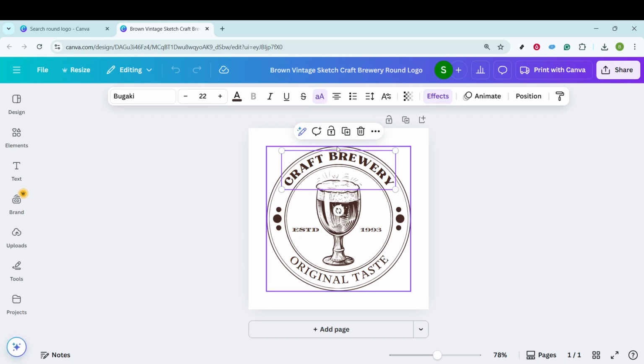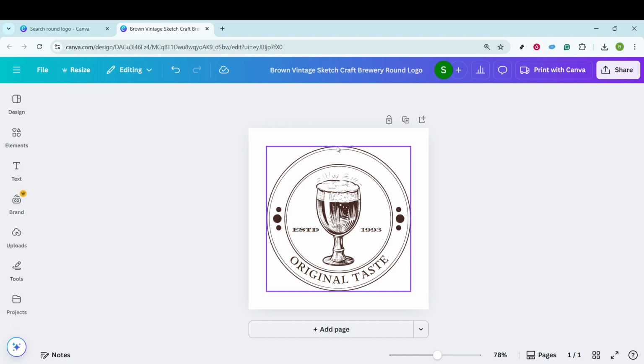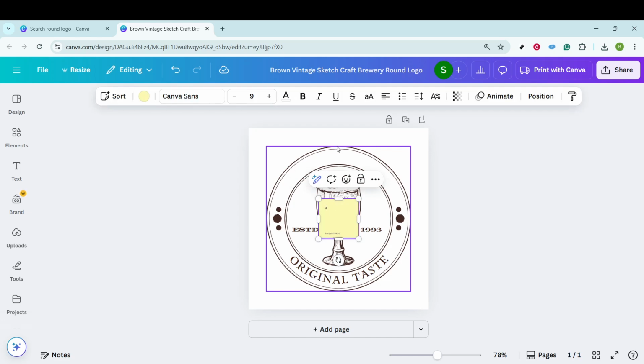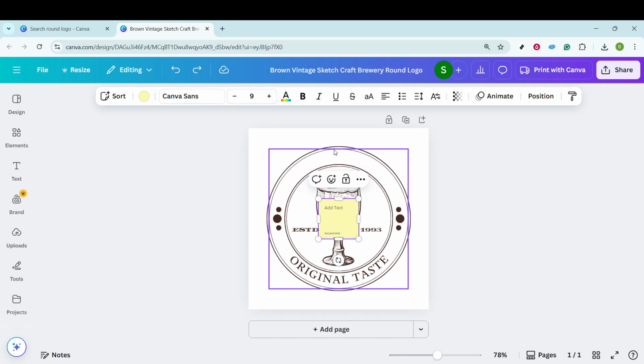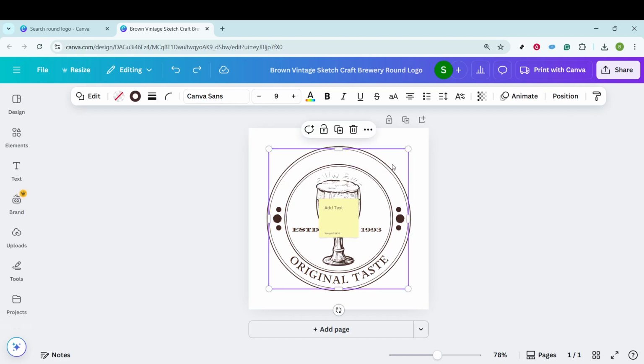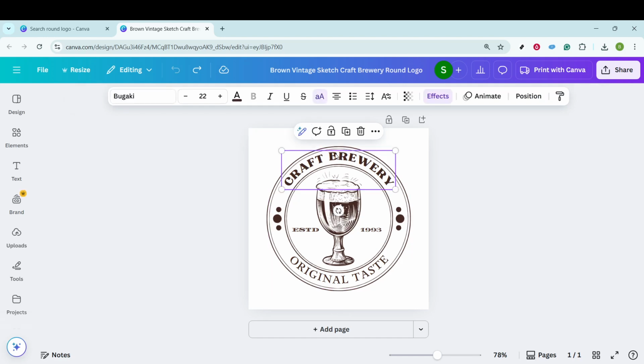Editing the text on your logo is a crucial step in this customization process. Click on any piece of text within the design to start tailoring it. You're not limited to changing just the words. You can also experiment with fonts, adjust sizes, and even play around with color choices. Think carefully about the message your logo needs to communicate, and adjust the text to reflect that. This is your chance to get creative, so don't hold back. Try out different font combinations and colors until you find the perfect match that resonates with your vision.